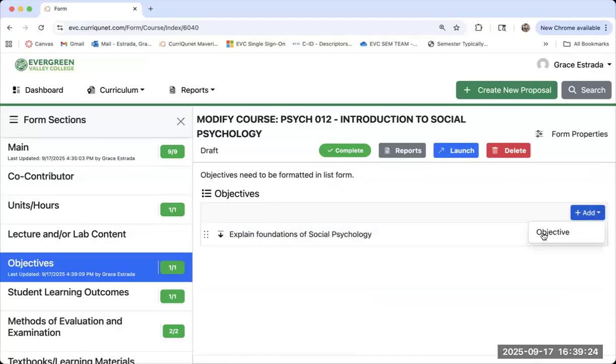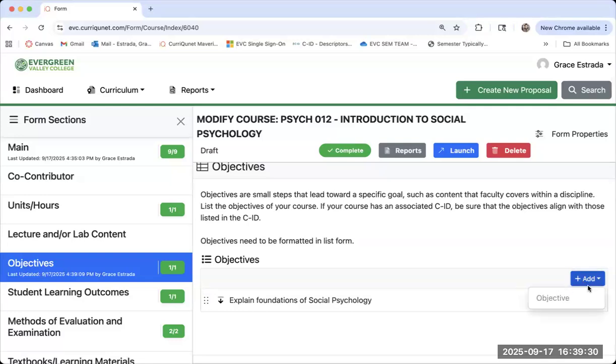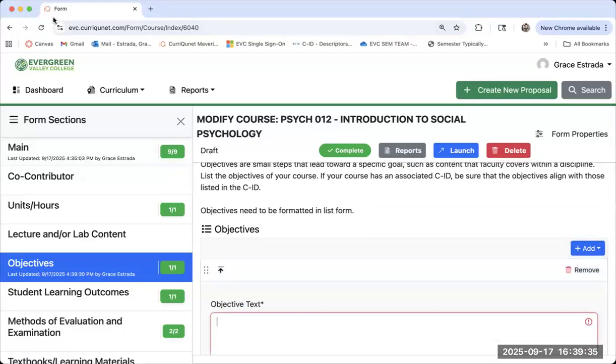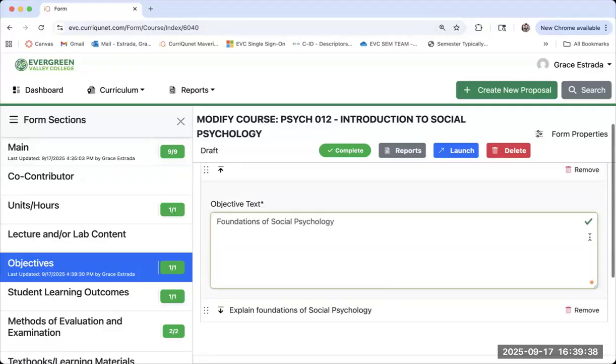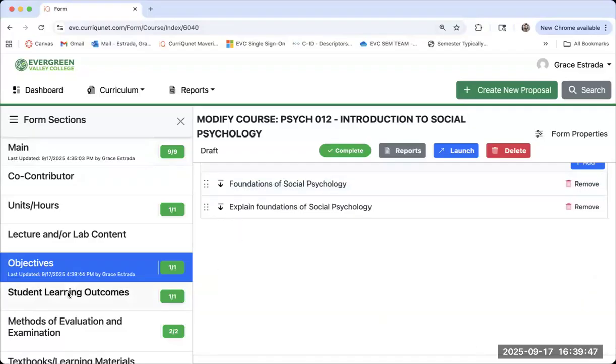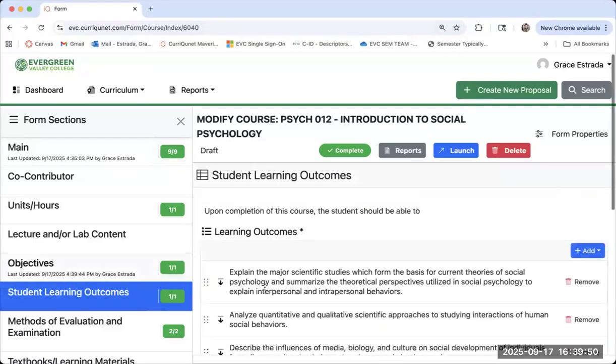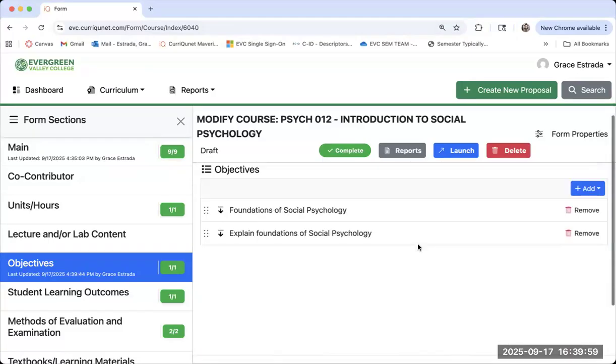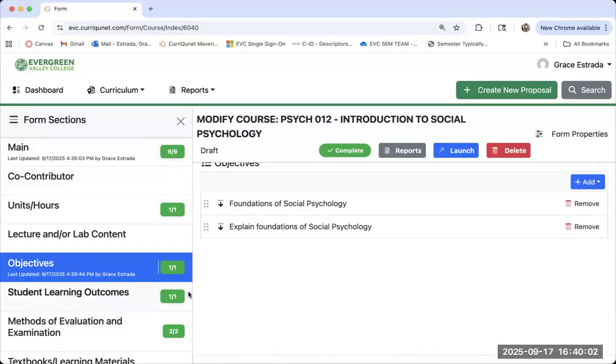Then you move on to the next objective, plus add, and there you go. And then you would add, and I'm just going to copy it again. So remember that you're only required to do the full assessment on student learning outcomes. So we expect to see quite a lot of objectives. And the objectives should be distinct from the student learning outcomes, which is the next page. If you are looking at your CID, the CID actually provides objectives already. So that's, again, a great starting point. Go to the course identifier descriptors, and that will give you ideas of what the objectives should be.